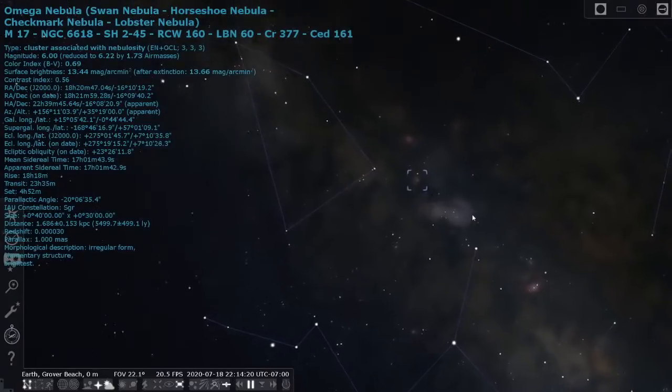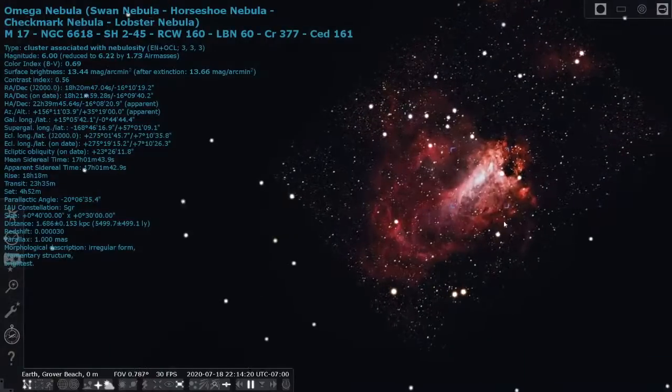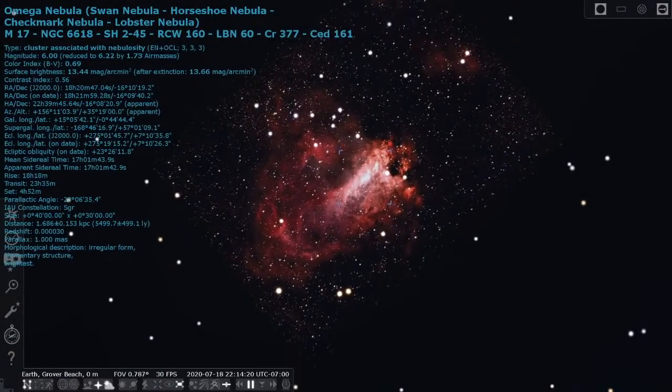It stands out with an O3 filter, and with no filter you can actually see it. It's kind of funny in my 8-inch. It looks like an upside-down wooden duck or a decoy duck. It has an elongated body and then a little curve for the neck, but everything's reversed in my C8, so left and right are reversed. Anyhow, it looks like an upside-down wooden duck is what I've called it for years. It's also called the Omega Nebula, but it looks more like a swan than the letter omega.